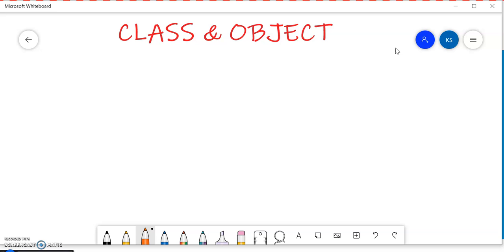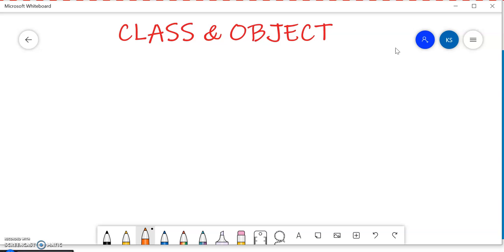So what is basically an object? An object is anything which you can touch, right? That we call the object. Anything you can see around you, like a laptop or a mobile, charger, mouse, pen, notebook, water bottle, bag, books, everything we consider as an object.